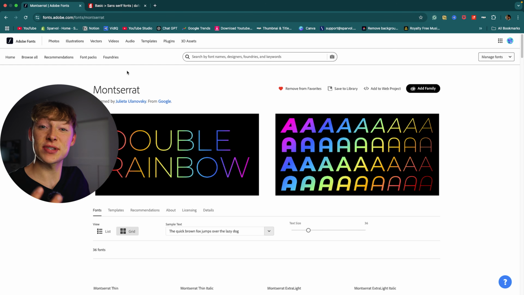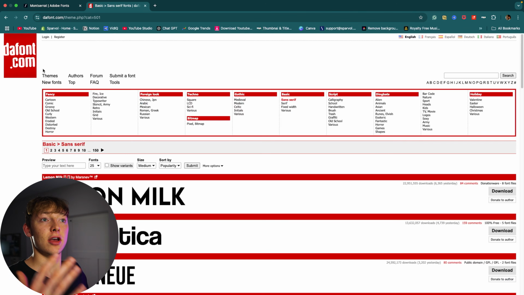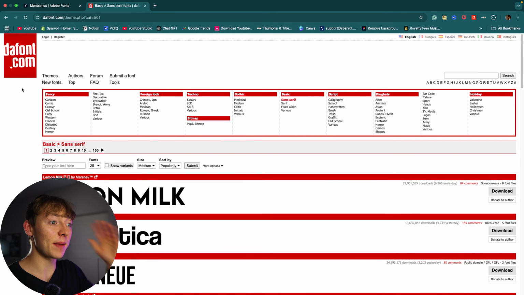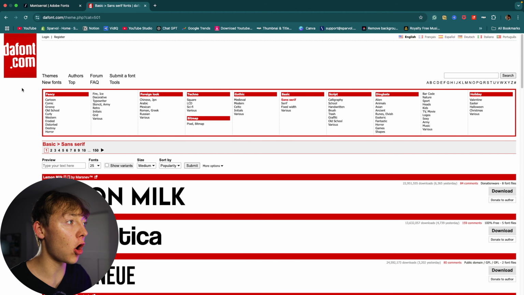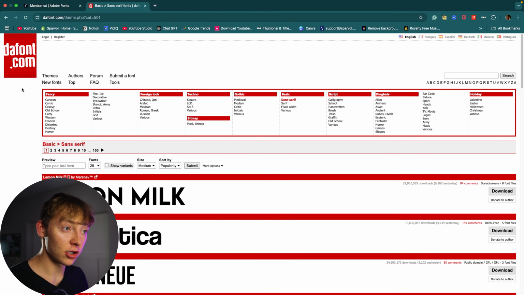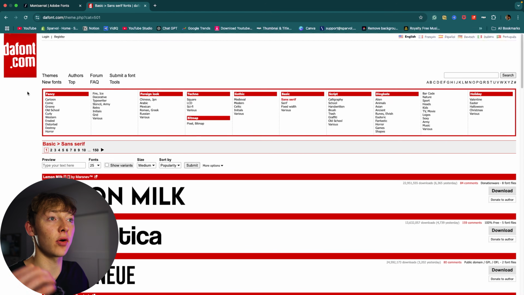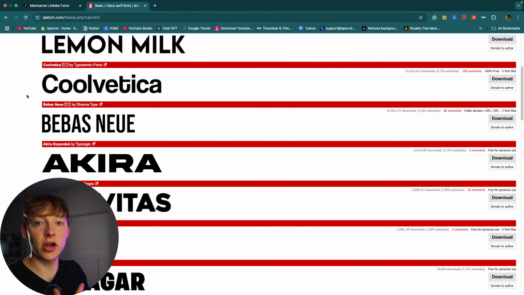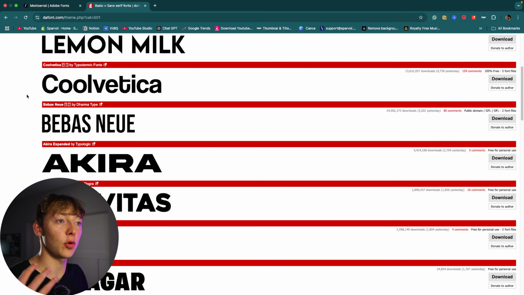But the second website I love to use is called dafont.com. This website gives you extremely good free fonts that you can find all over the internet. And the best part is you can download these straight onto your computer. So you can use this in Google Docs, Google Sheets, Grammarly, texting, any app you want to use, and you can actually use your own fonts. It's a really great way to delegate your brand and have every single word that you type use the exact same font, so people already know that it's you every single time.